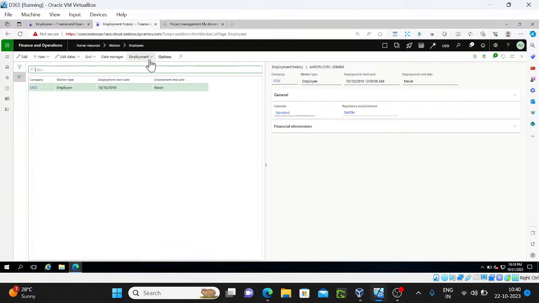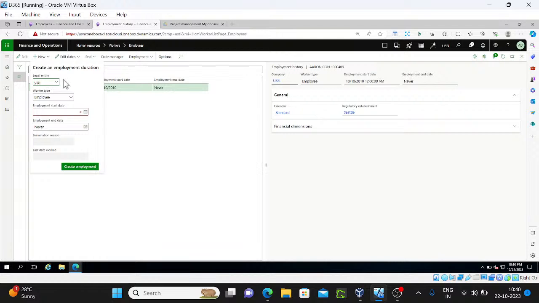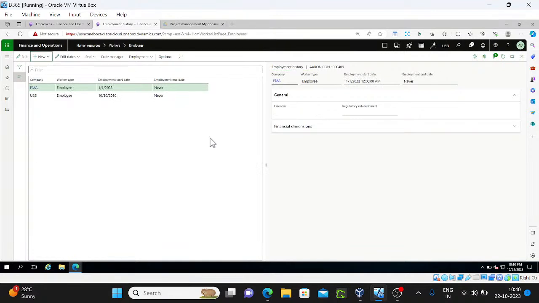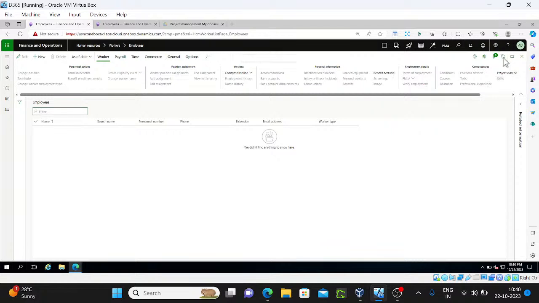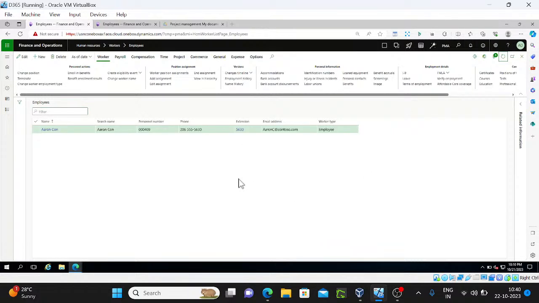Employment, I came employee from the USSI company, and just went to employment history, and creating the employment in PMA legal entity. Now just go to PMA legal entity and refresh it.